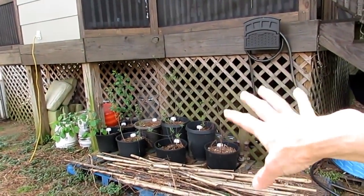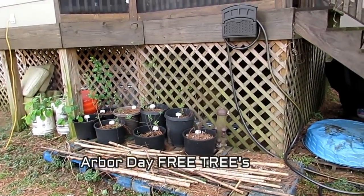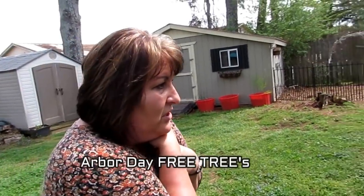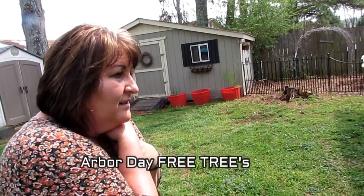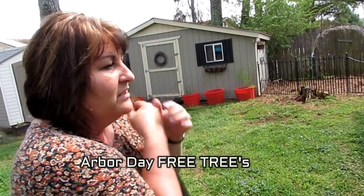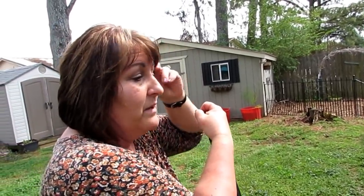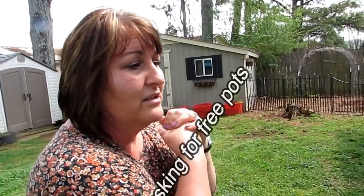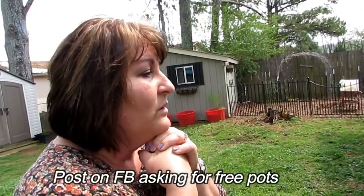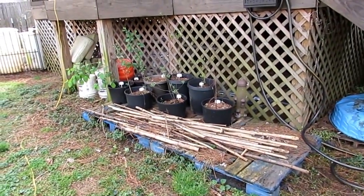These are all trees that you started yourself, right? Arbor Day will send out trees. All you got to do is ask for them. Oh, I didn't know that. I think it was like $2 for postage. Perfect. So they send out little twigs, and that's why you don't despise small beginnings. So we just stuck them in the pots, and people will give away their pots. I'll put it out on Facebook: anybody getting landscaping, anybody ordering flowers, don't throw your stuff away. Give it to me. Valuable. And then I planted them, and when we get ready to move on to our permanent homestead, that'll be my landscaping. She's doing her own landscaping.